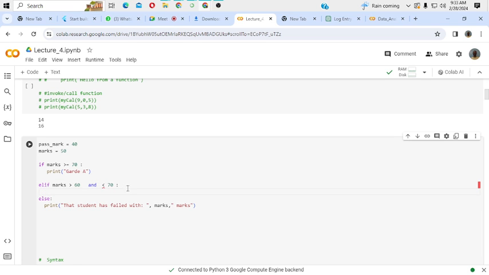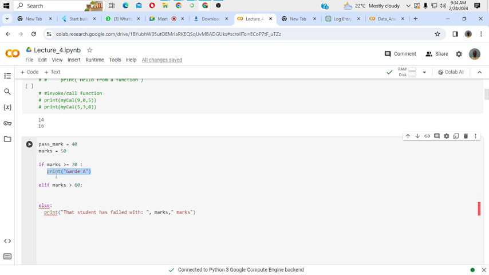What are we going to print here? I think you can just have this as less than 60. No, greater than. Should it be greater than 60? Yeah, greater than 60. I think this one will serve the purpose. You want to print that grade as B and have a copy.